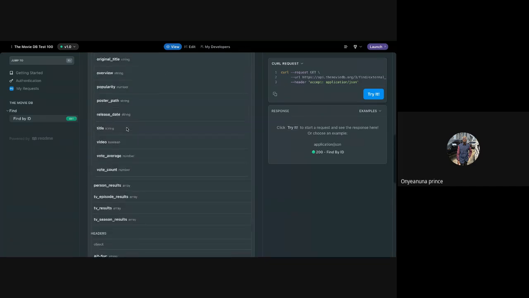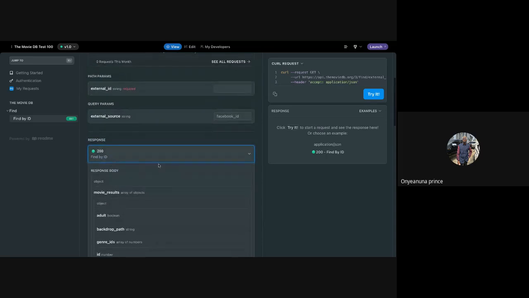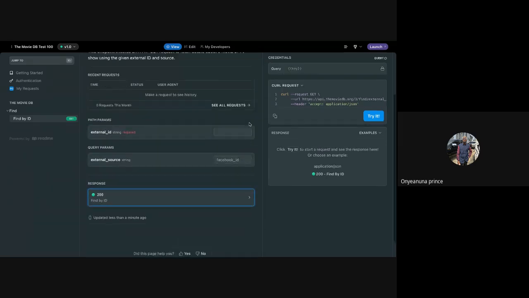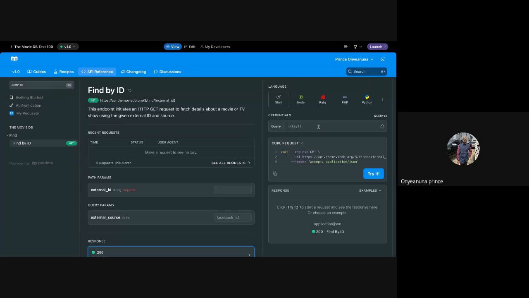So these are the headers, and this is the response body. Because you set authentication, this is where you're usually supposed to put in your API key. If this was OAuth2, this would look a little bit different.